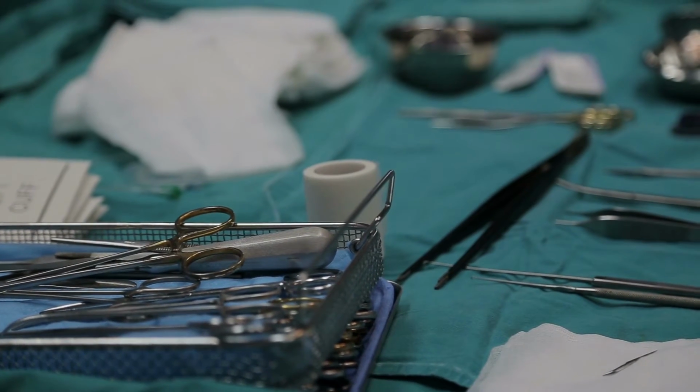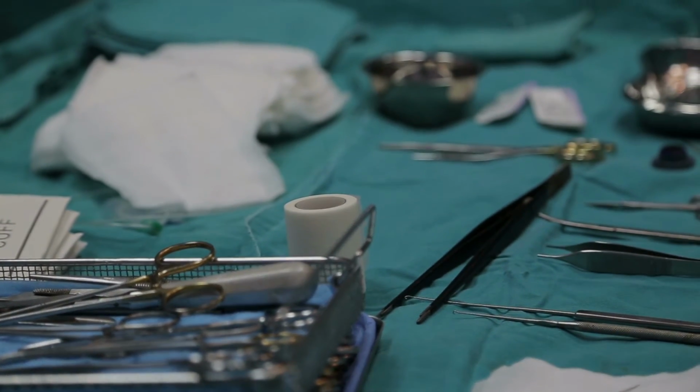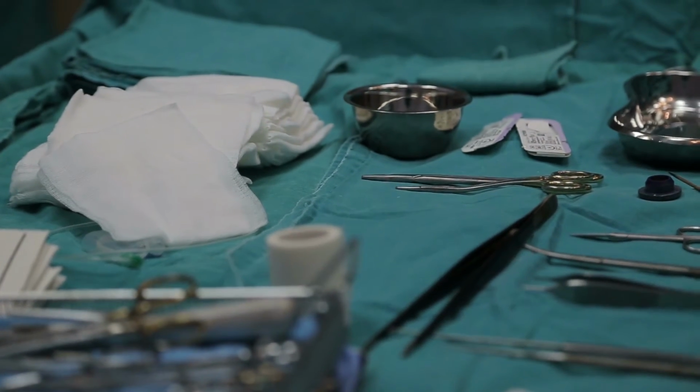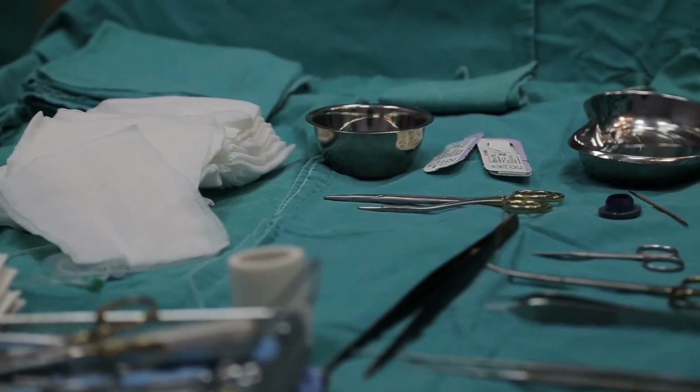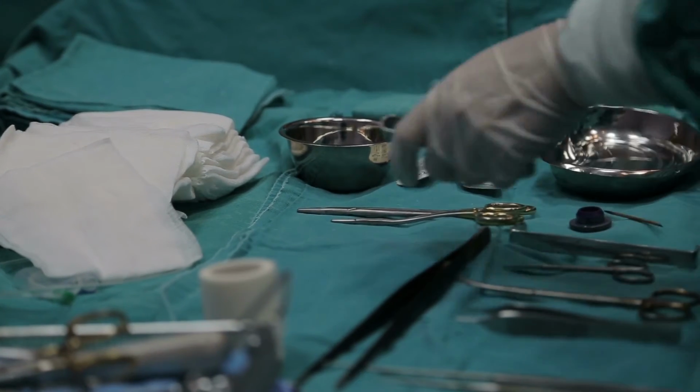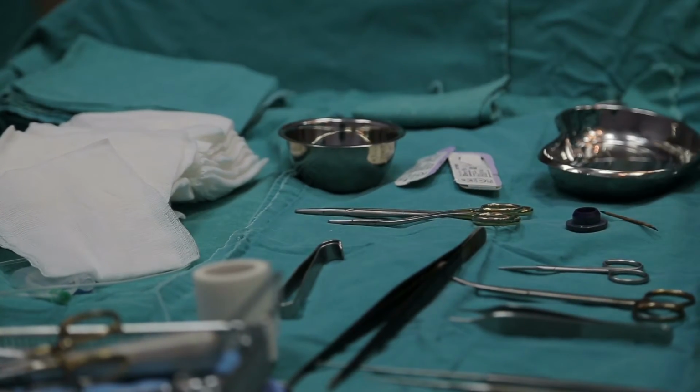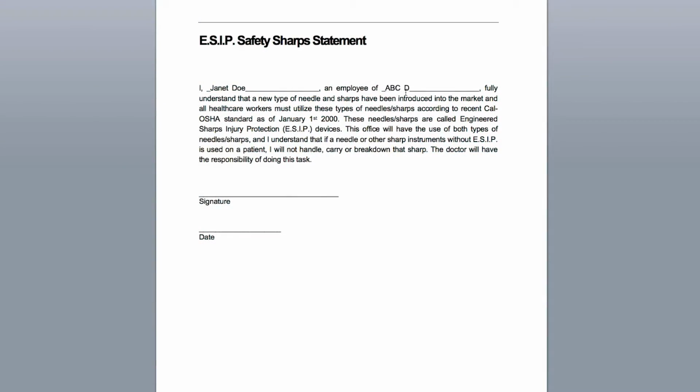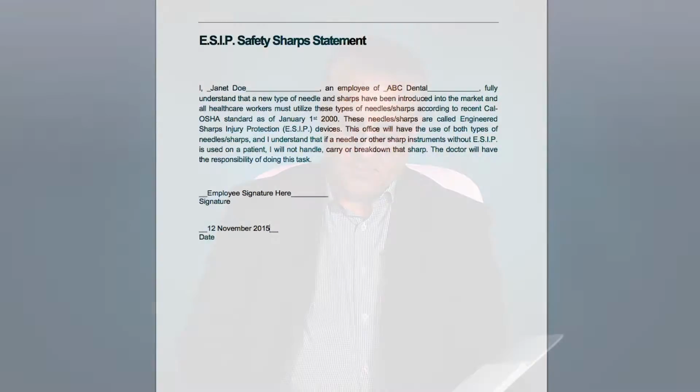This is something that each employee who uses any kind of a sharp, people who give injections, who draw blood, needs to sign. The employee simply prints their name at the top, and the facility name goes after "employee of," and then they sign and date it after reading it. If you have any questions about this form, please contact us and we'll walk you through this.